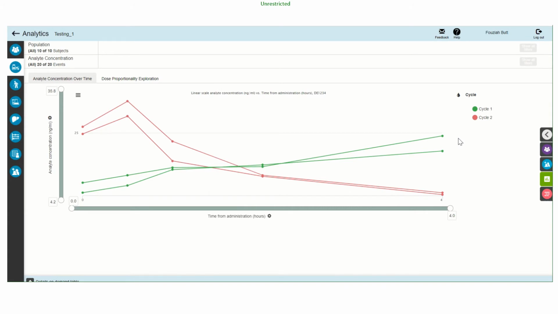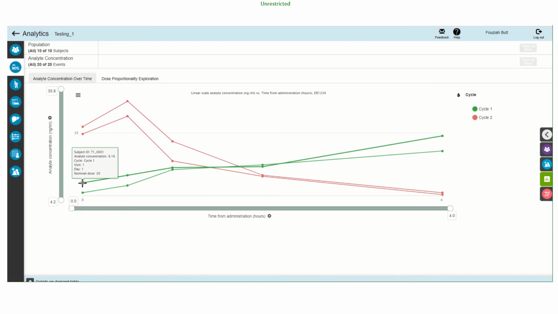The other thing it's useful to do is to actually check some data points back to the source data file, just to ensure that the plots have been generated from the correct files. So I'm going to check a couple of values on the analyte concentration over time plot. I'm going to look at cycle 1, subject 1. I have a value of, that's subject 2. Subject 1, I have a value of 8.16.